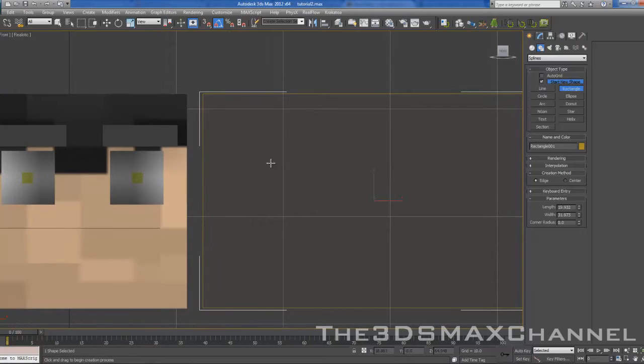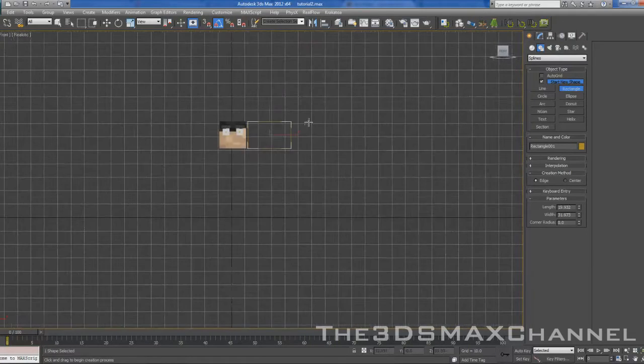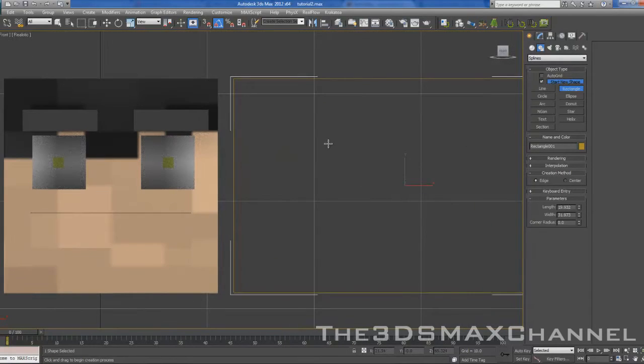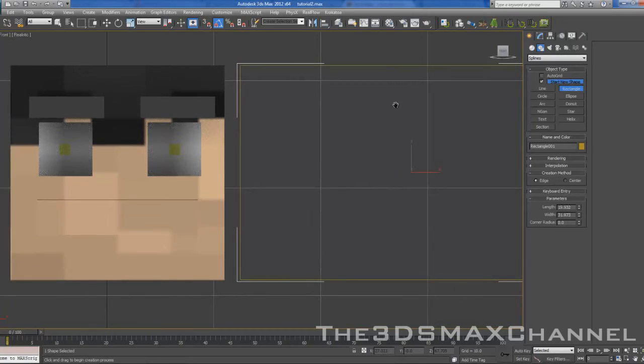Now, your control panel could look very different from mine, so just experiment, but I'll show you the basic shapes of what we're using.